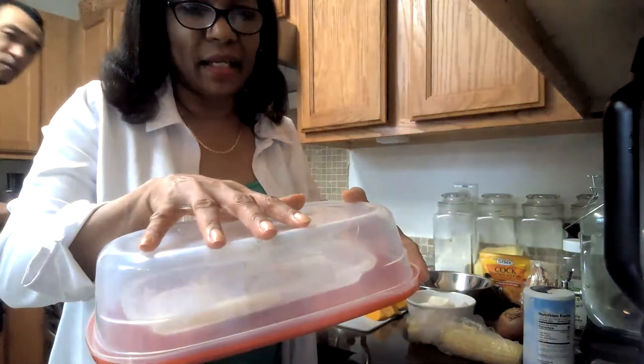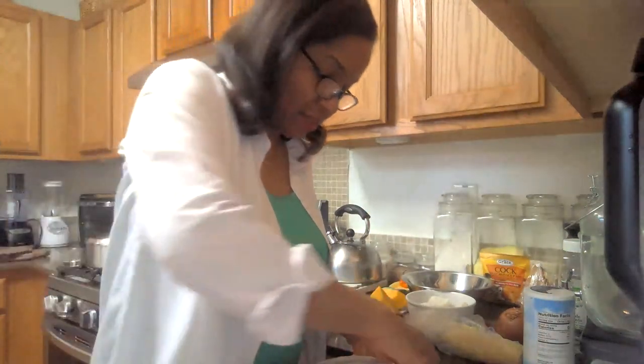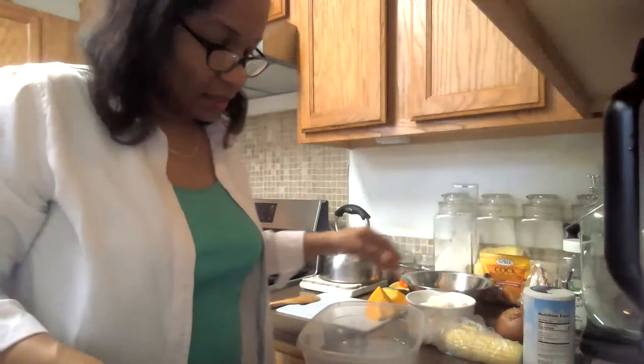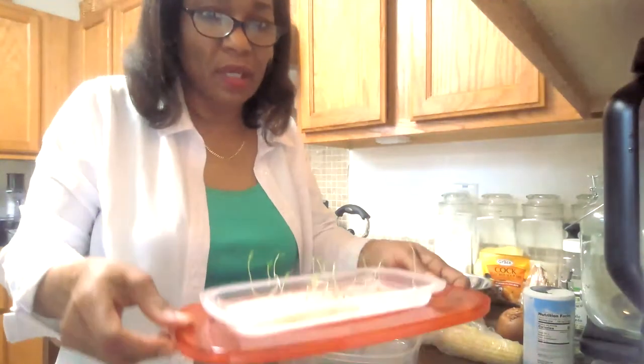It's in a little dome right here. You can see them. I'll just open it up for you so you can see how we did it. I did a short off of this as well a couple of weeks ago. These I have to see how they do. I'm going to see how they are.